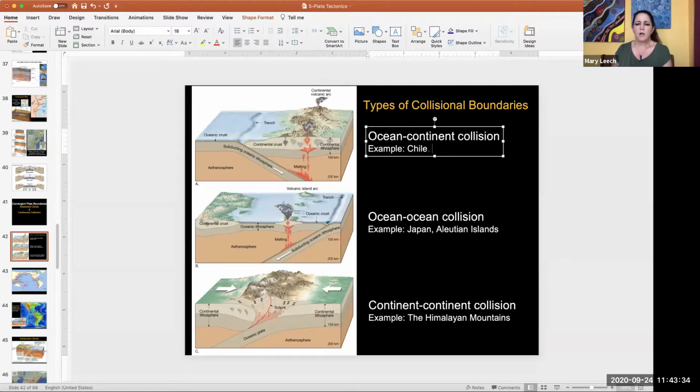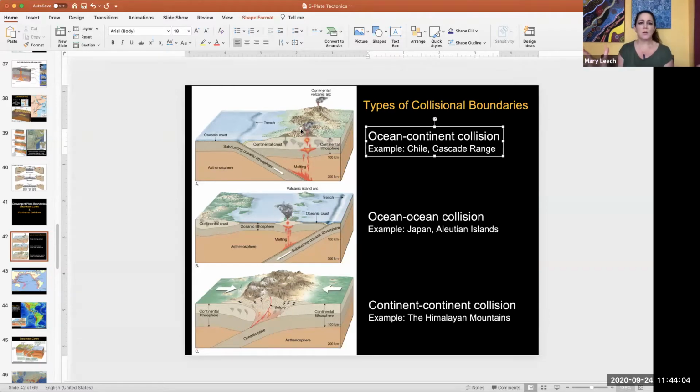Places where you've got an ocean continent collision zone: Cascadia, the Cascade range. So right here where the Juan de Fuca plate, the oceanic plate, is subducting beneath Northern California, Oregon, Washington, it's an ocean plate that is old and cold and dense, but that's being subducted beneath the continents.